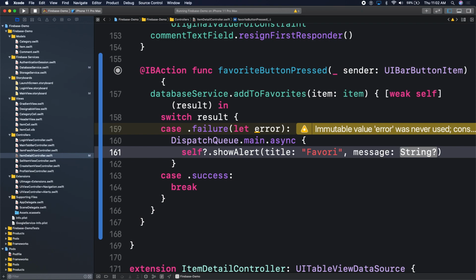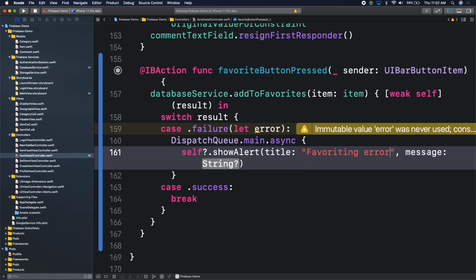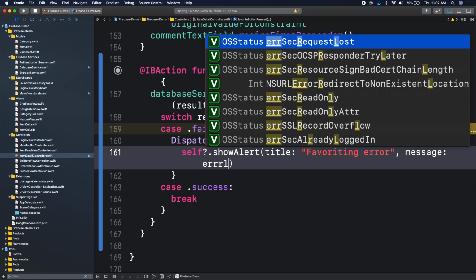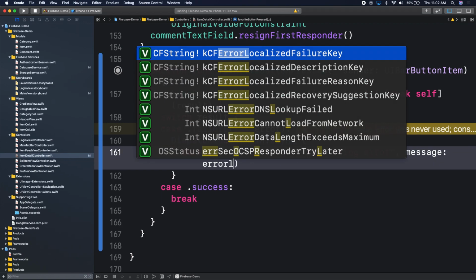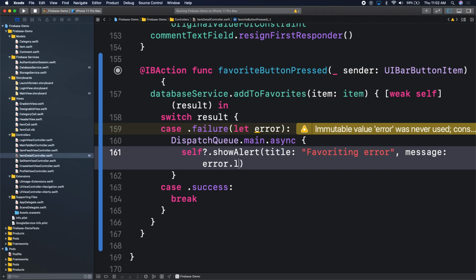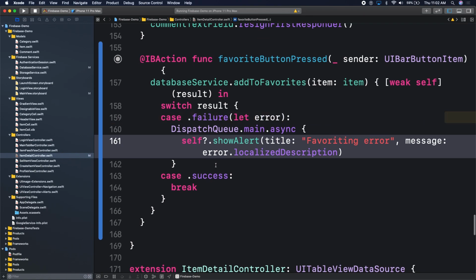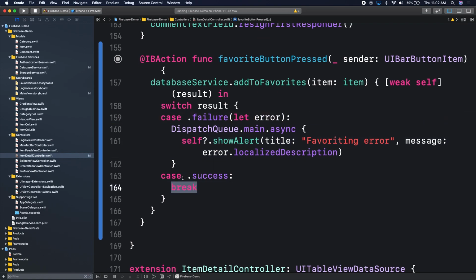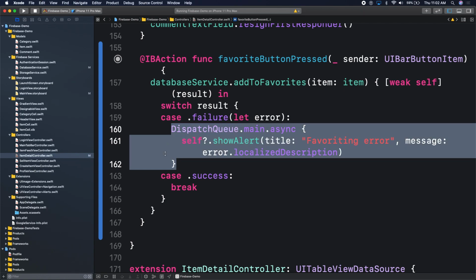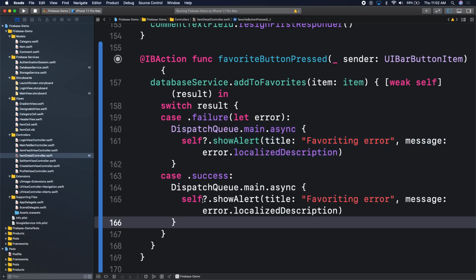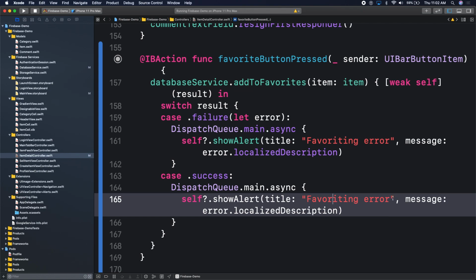We have it under the false comment, error dot localized description, and next success. We could put an alert here: item favorited.